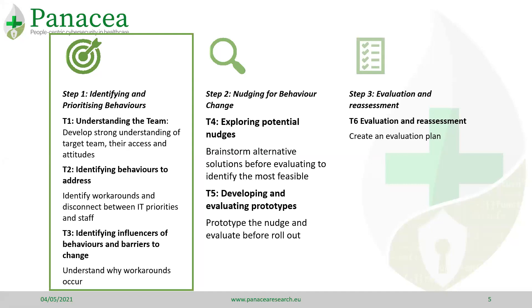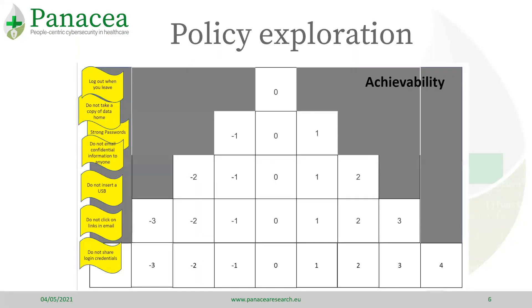From these tools the behaviours can then be prioritised, and we can start to look at how each prioritised behaviour is being influenced. This tool, for instance, allows an organisation to list the behaviours expected from staff on yellow stickies as listed in their policies. These can be assessed for importance and also achievability.